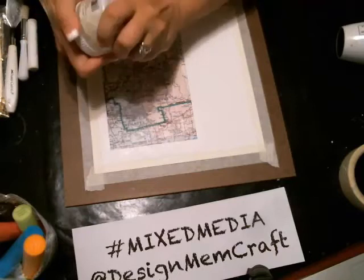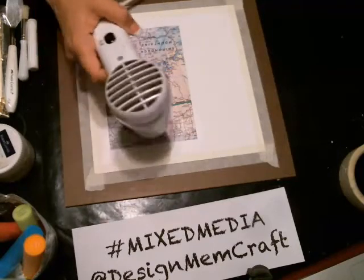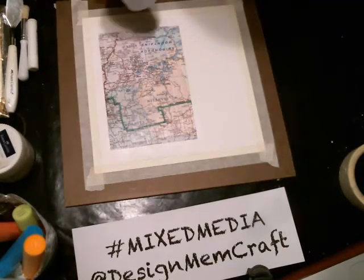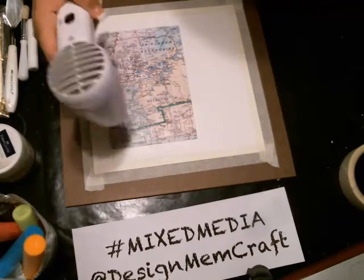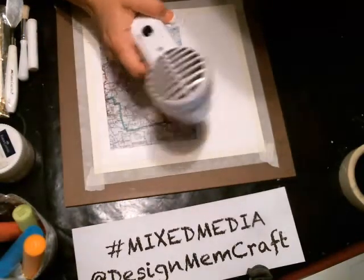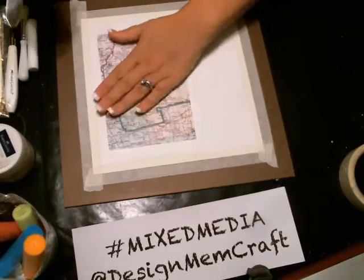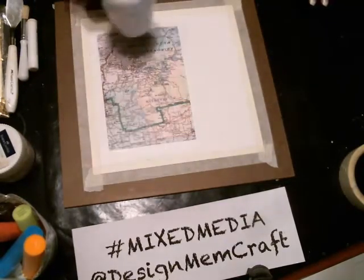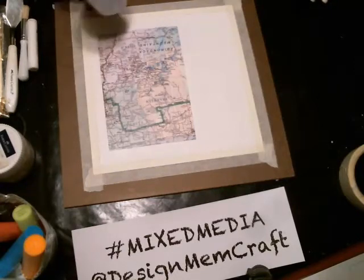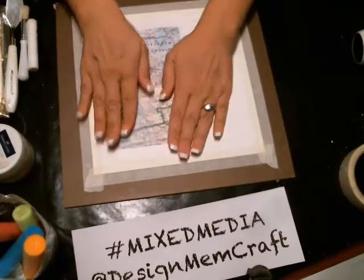Okay. So I'm going to do my little heat gun. I got the quieter heat gun tonight because my other one was so noisy. This one's a little noisy, but not bad. So this stuff dries really quick, especially if you're putting a nice light layer on. But I'm pretty impatient. I want to move along, and I don't want to have you guys here forever. So I'm going to quick dry it. All right, nice and dry. Not sticky? Good.